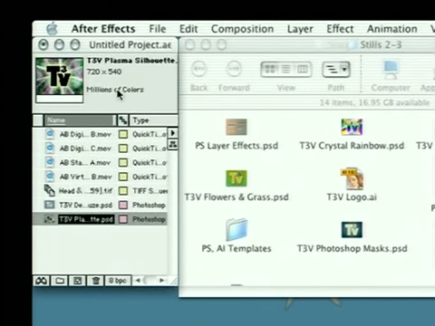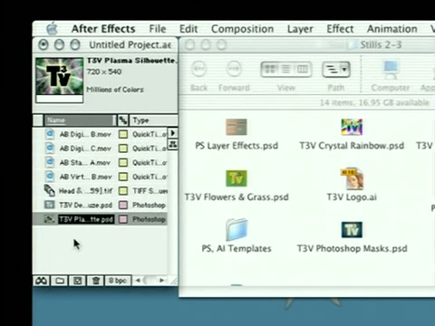Now, even though I chose the new layer size option, I didn't get the option to have a larger file, and there's a reason for that. Basically, the background file size of my Photoshop document, the file setup, is 720 by 540, and that's what After Effects reads in. Now, the way that it works with layer size or comp size settings is very different when we import the multi-layered Photoshop file as a composition. I'm going to get onto that in a second because there's something I still want to cover regarding import like this, but I did want to point that out before we go any further.